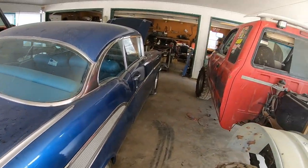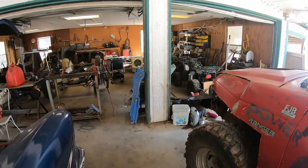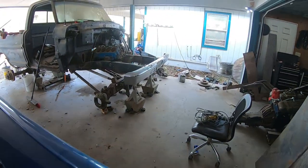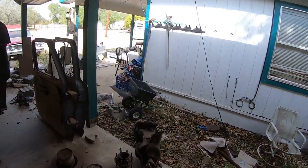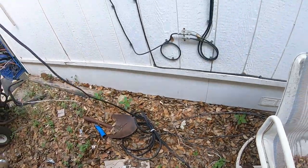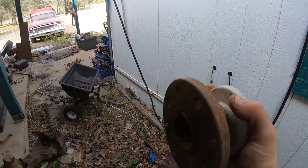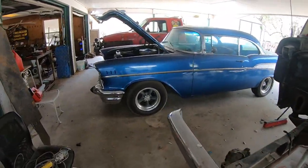So I'm gonna try and pull the drive shaft down and see if I can use that flange to create the signal that I want. And the flange is similar to this. Yeah, I gotta clean all this up, but it's a flange yoke like this. Try and notch it and get a signal from it.